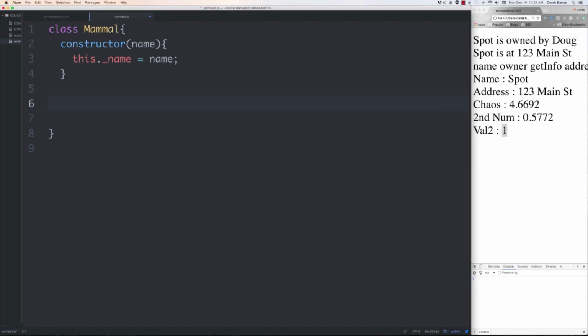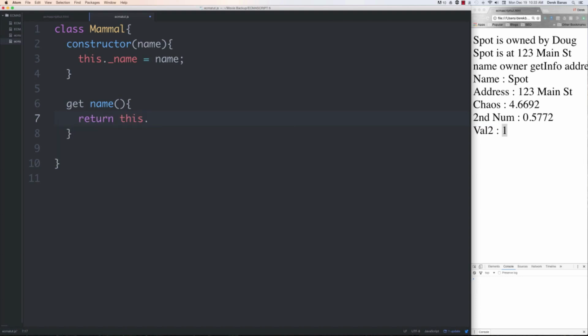And we can also use getters and setters, and to do so you just go get and name, and of course this could return some custom value or some custom version of our name. And again, you're going to use an underscore. And then you can create setters as well, and you're going to do exactly the same type of thing here, except you're going to receive a name that's going to be changed. And then once again, we'll use this and save whatever value was passed inside of here.